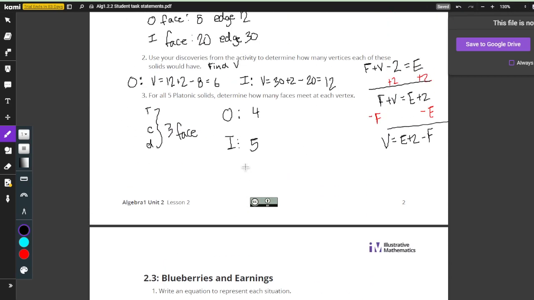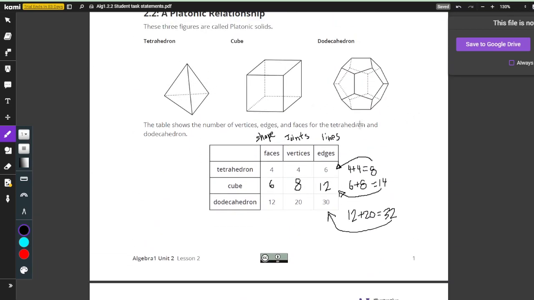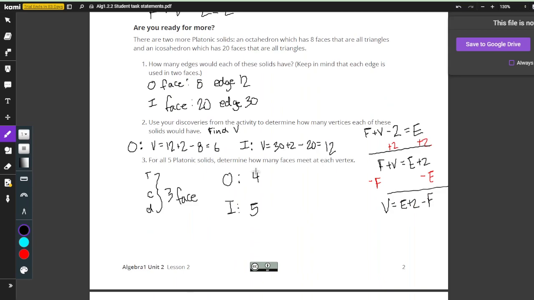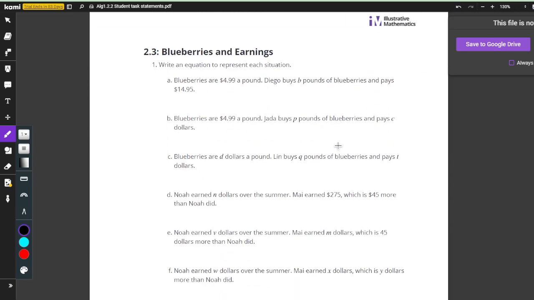All right. So again, it's just asking you to determine this by deduction. This is all geometry. We should have done most of this in geometry. The tetrahedron, cube, and dodecahedron are the common ones. These 2 are a little more obscure, but this is how we find it. Now, let's get to the nitty-gritty here. The nitty-gritty is exactly what we're doing in problem 2.3.